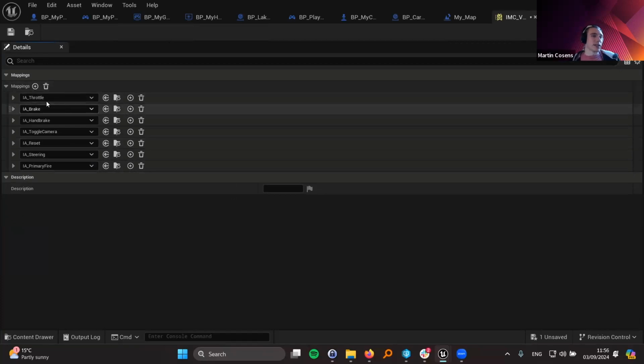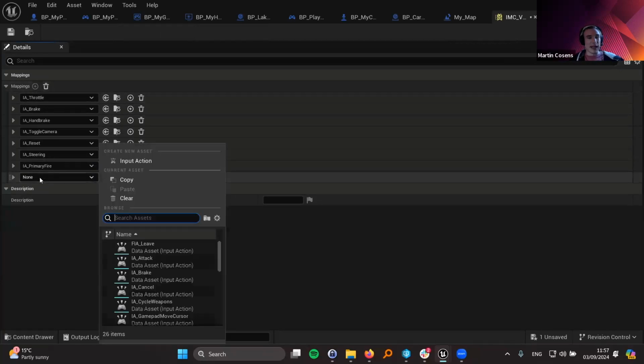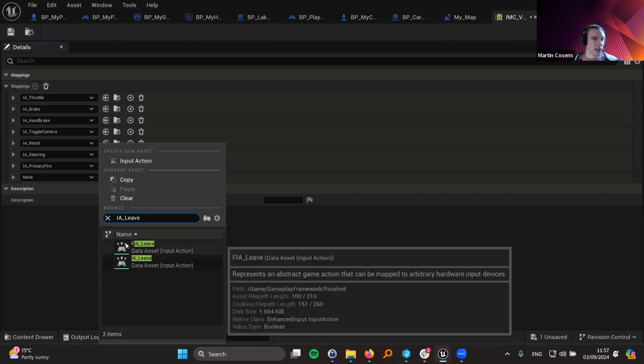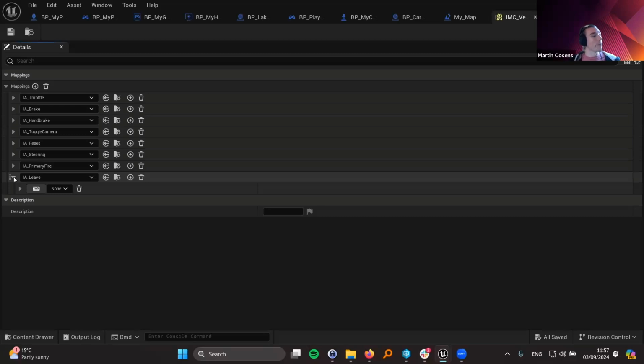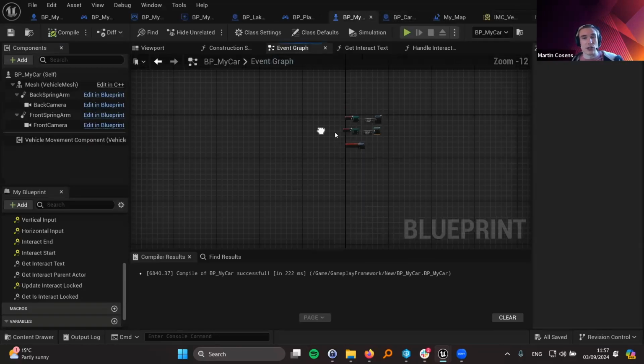But yeah, these are the controls that you would see, and we're going to instead add this new one that we just made, IA leave. You see there's two because that was the finished version, but we're going to add IA leave. Okay, so now that's a button that occurs in this input set, but we still need to say, well, what button triggers that event? So I'm just going to say F. So I press F to fire this event logic, this leave logic. But my car currently doesn't do anything with that yet.